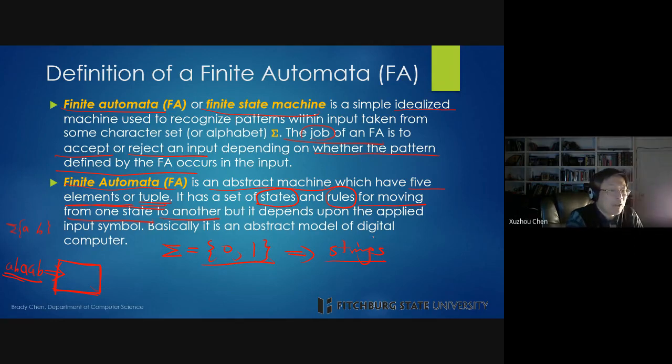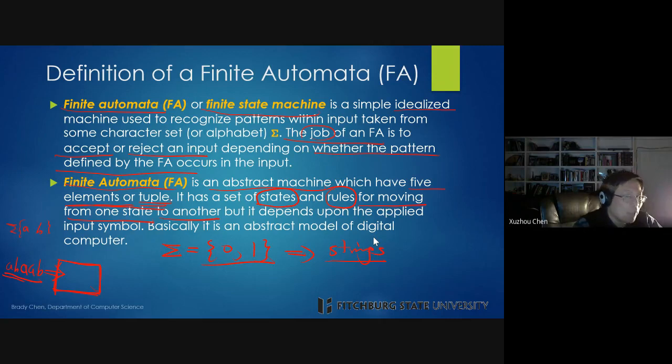You can think about this string as an input. So you input it into the digital computer, which is the finite automata. The finite automata is going to process this sequence of digits, the input, and then either check the rule and say I accept the input or I reject the input. Okay, it's a very simple computer.